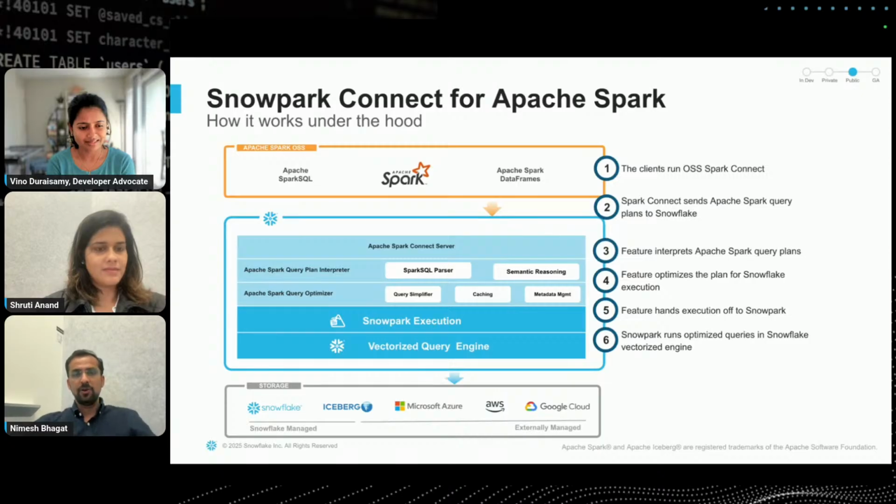One additional thing I want to call out over here is, as you see in the bottom of the picture, Snowpark works with data, whether it's in Snowflake FDN tables, if it is on Snowflake's Managed Iceberg, support for unmanaged Iceberg coming soon, and also through external tables if your data is on Microsoft, AWS, or Google Cloud. If data sits there, so your data could be in a variety of these places, and Snowpark can still continue to bring its magic to you.